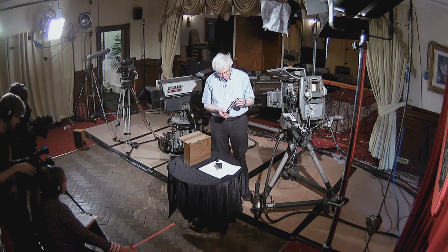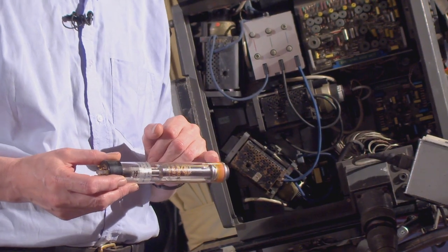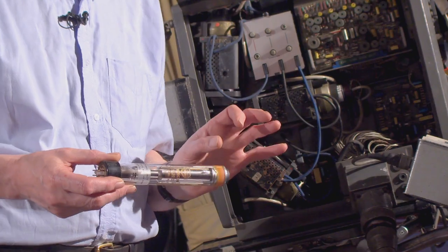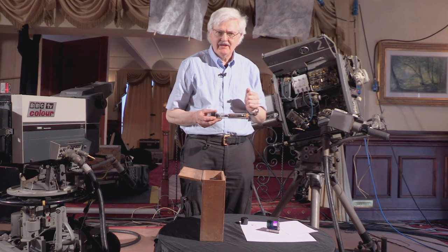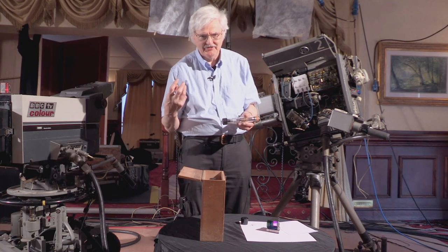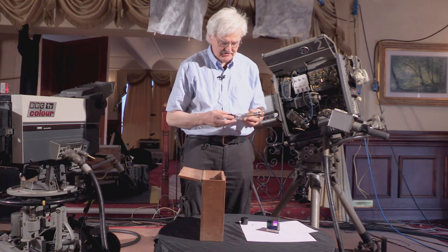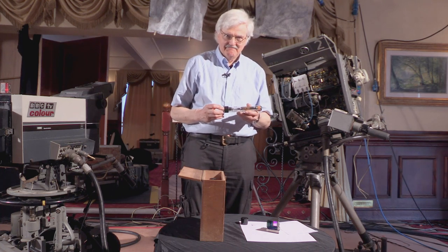When they were being made, it was obviously new technology and quite difficult to make. The target material deposited on the inside of the tube had to be deposited very evenly. If there were any blemishes or marks in it, it would show up as a coloured splodge. So there was a selection process, and the tubes came in various grades. The cheapest grade was an amateur grade. Then you had a maintenance grade, an industrial grade, and finally a broadcast grade. And as the tubes were made, they were tested and selected for the minimum number of blemishes.